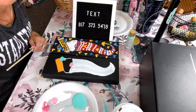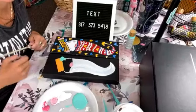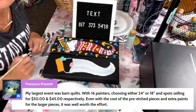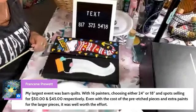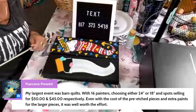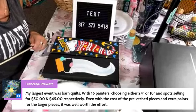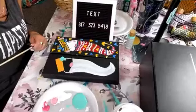Let's see. My largest event was barn quilts, Francine says. Oh, that's awesome. She says, with 16 painters choosing either 24-inch or 18-inch spots selling for $50 and $45 respectively. Even with the cost of pre-etched pieces, an extra paints for the larger pieces, it was well worth the effort. Oh, you probably could have got a little bit more too, because those 24-inch are massive.